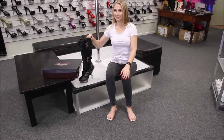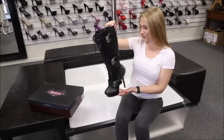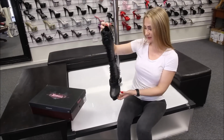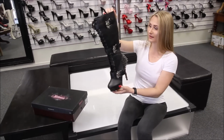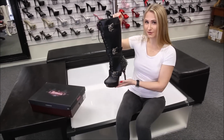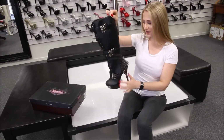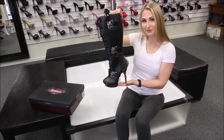So I've got something a bit different this time. I've got a Demonia boot, which I haven't done before. This one is the Muerto style 2028. As you can see, it's a nice leather look. It's actually fake, so it is a vegan leather. It does say on the box there as well, so if that's what you like. Yeah, nice matte black here, as you can see. A bit of a goth style, something a little bit different.